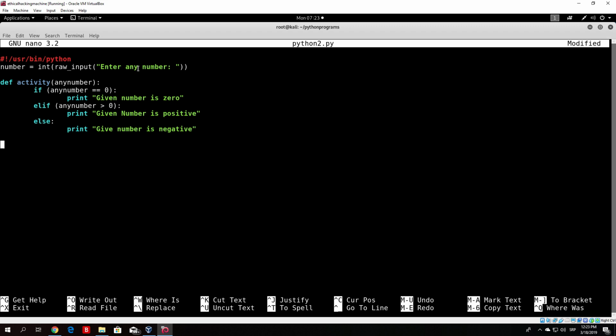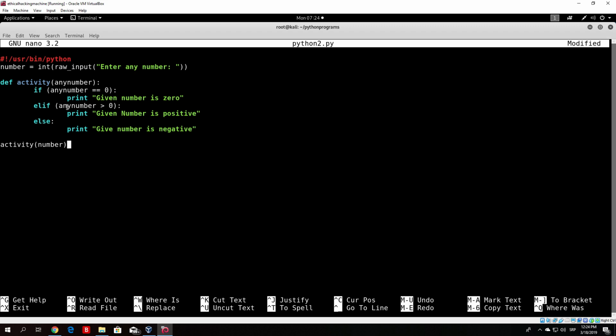And right now, in order to call that function, we call it like this. So activity, which is the name of our function, and then we specify the number we want to perform this task on, which in our case is the user input number, which is under the label number. So we just specify here number, and that's basically it. This is the entire function written for a certain number.